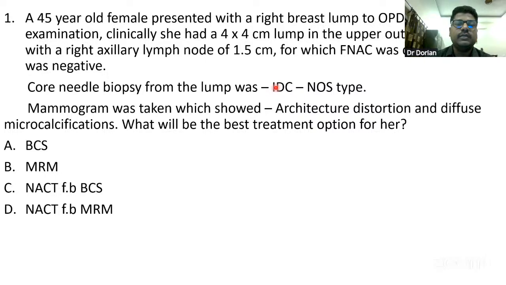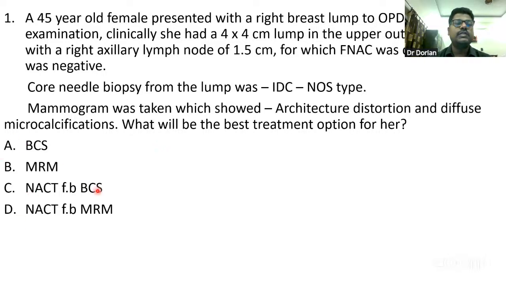So coming back to the question, look at this mammogram. This exact question was given only for this word alone, diffuse microcalcifications. If a single focus of microcalcification is present, the patient is suitable for breast conservation surgery. If there are multiple microcalcifications all over the breast, he is not suitable for breast conservation surgery, as one or other of the microcalcifications may be harboring malignancy. So with diffuse malignant appearing microcalcifications, you must do MRM, modified radical mastectomy.